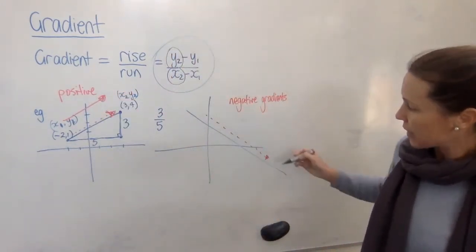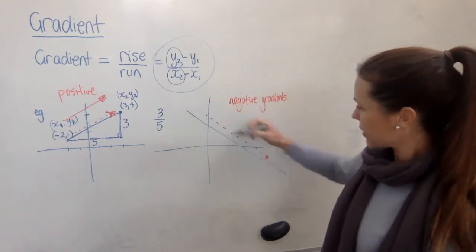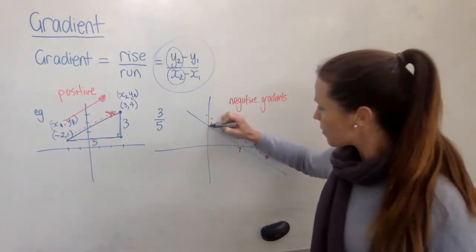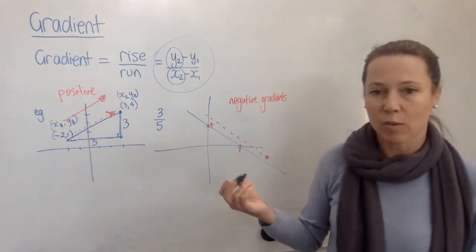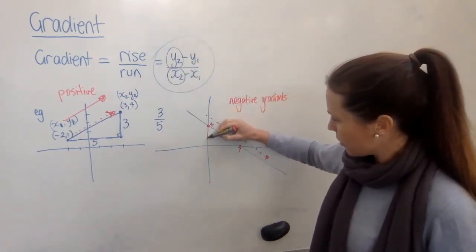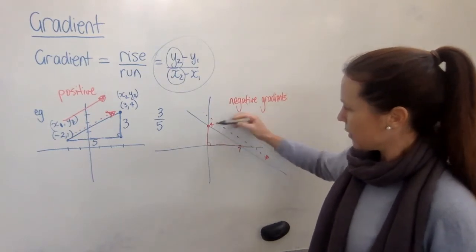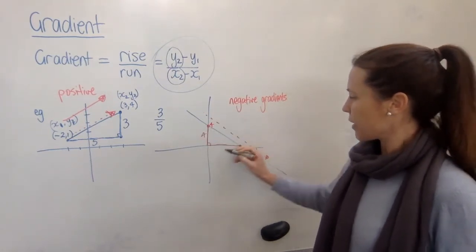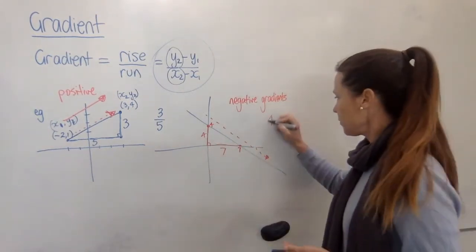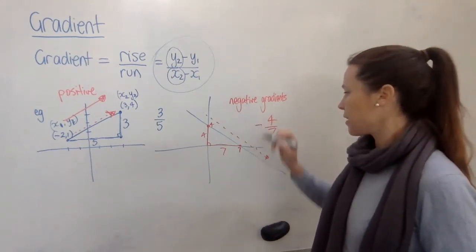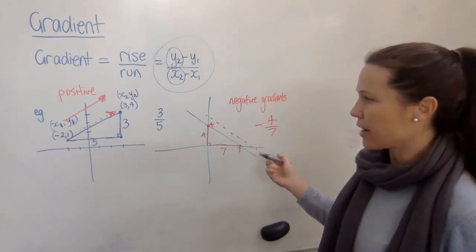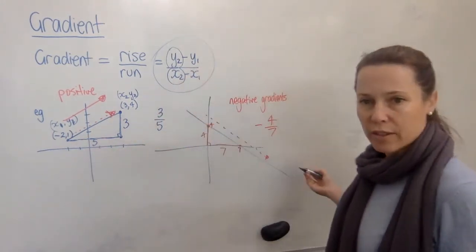So that way, if you've got one like this and you've dropped a line down, let's just say we had these points already labelled, and we knew some intercepts here, we've got 4 and we've got 7, simplest way to find this one, rather than using that formula, would be just to say, hey, I've already got a right angle triangle here, which is so easy. I know that length, 4, and I know this length, 7. But don't be too quick to jump and say, hey, the gradient's 4/7. It won't be 4/7, it will be negative 4/7 because it's going this way. All right, so before you analyse anything with gradient, always just check, is it positive or is it negative?